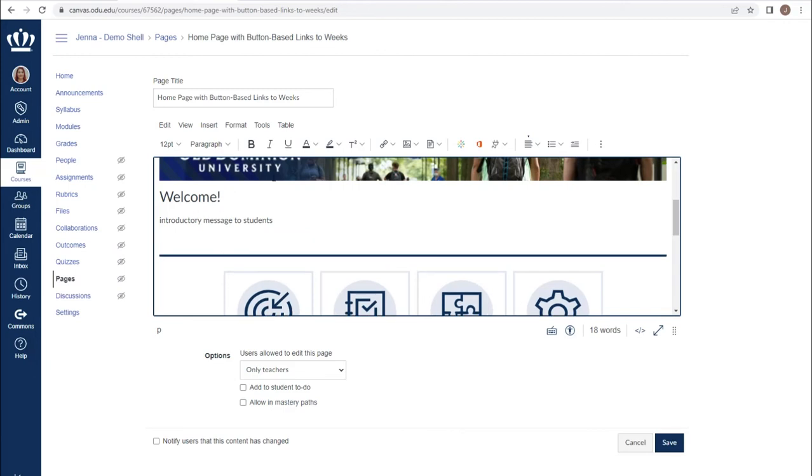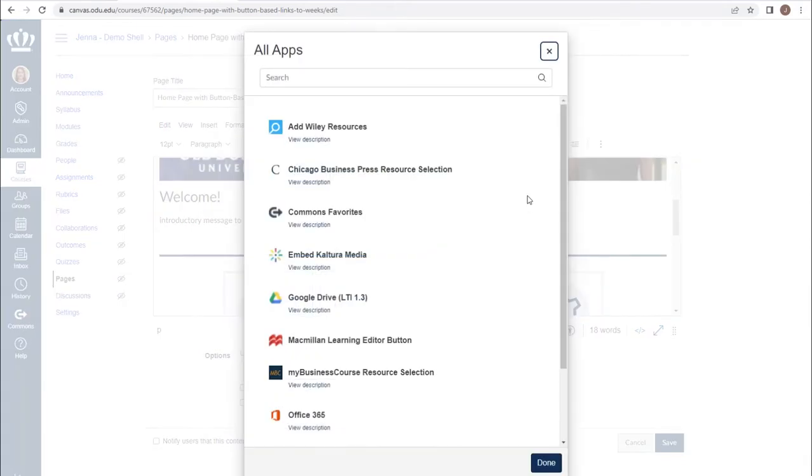If I want to include a video, I have the ability to do so. Using the plug icon, I select the drop-down and I choose View All. If you don't see options in this list at this time, that is expected. This list is adaptive based on what tools you use.